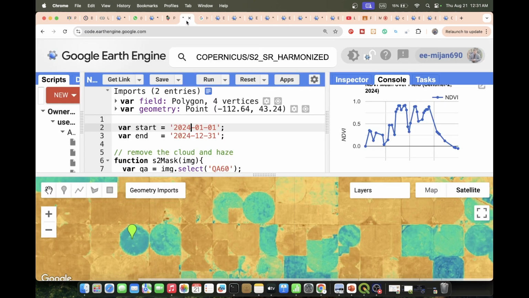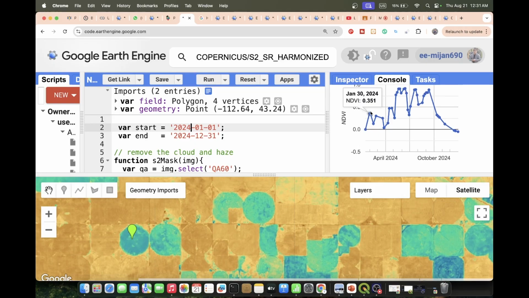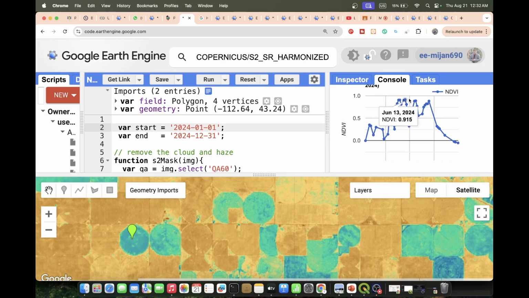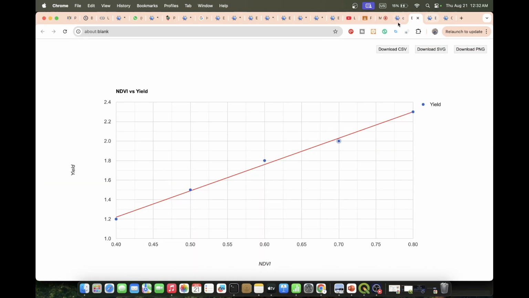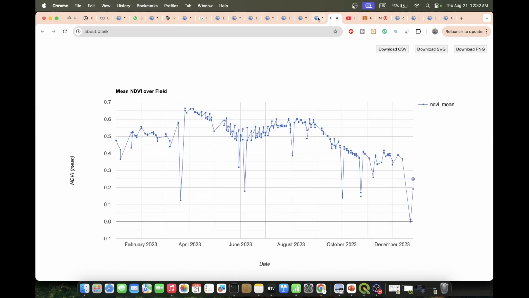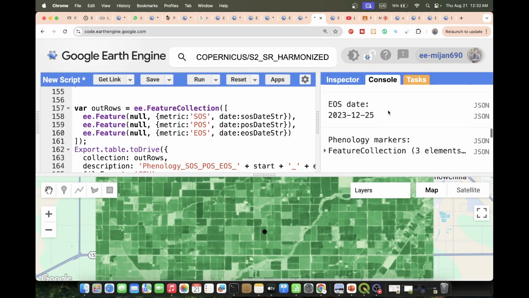Suppose you just make the chart and you can easily identify this type of thing. In this case, if you check, the season of start is January 30, then the peak of stage is the highest value. Then you find out that this one is the end of season, because the other is not the crop, it's the negative value. So this type of information you can also get from this type of chart, but here it's computed theoretically. This code helps you compute these values theoretically.